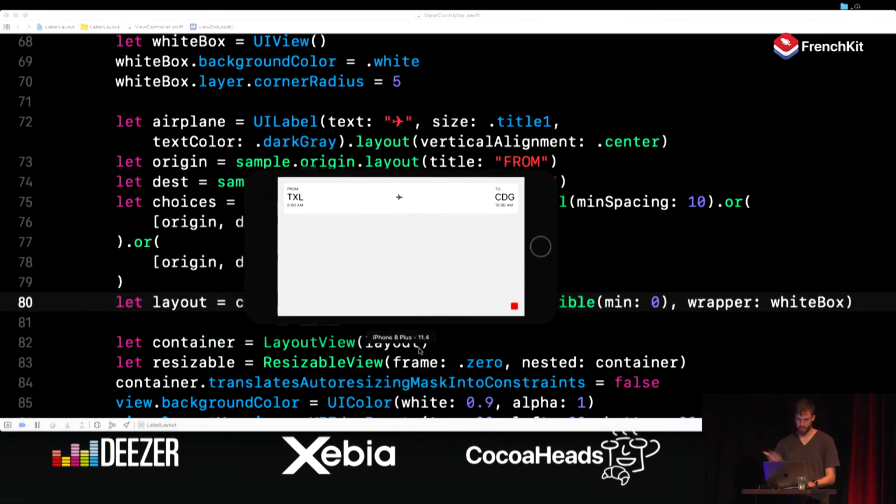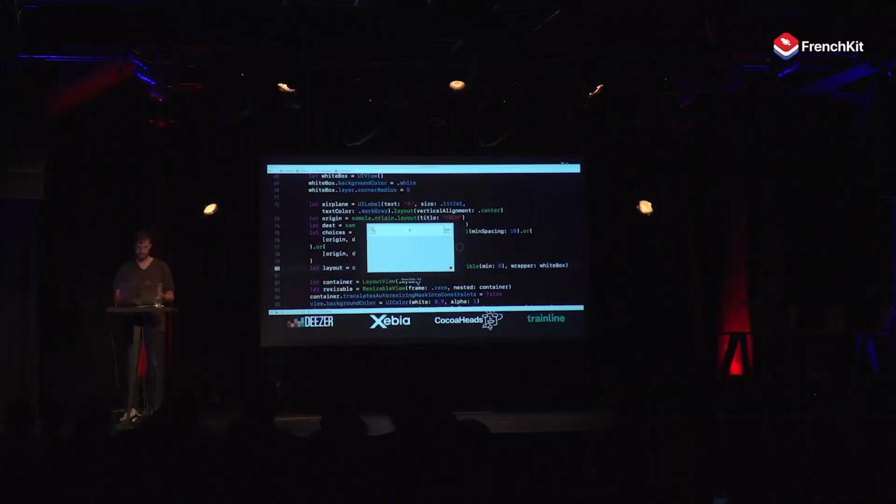And yeah, things like rotation work. If we have a different device with a smaller width or a larger width, that will work. If people resize the device or change the locale or change their dynamic type, it will just work. And yeah, this is basically the part that I wanted to show, like how you build stuff with the library.